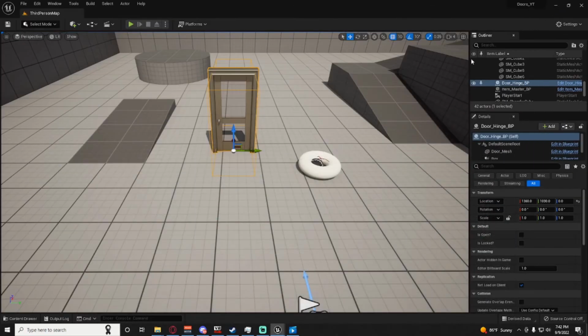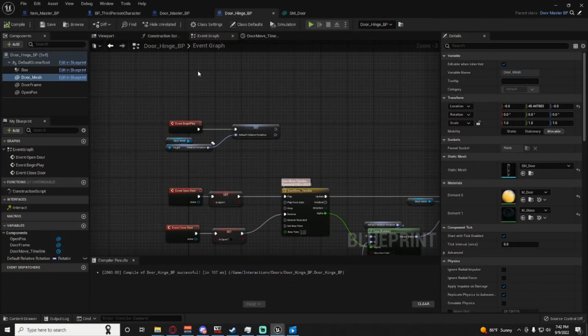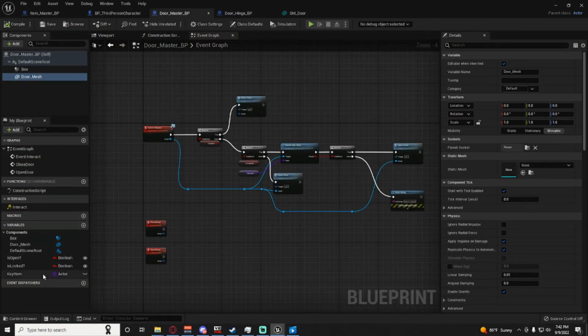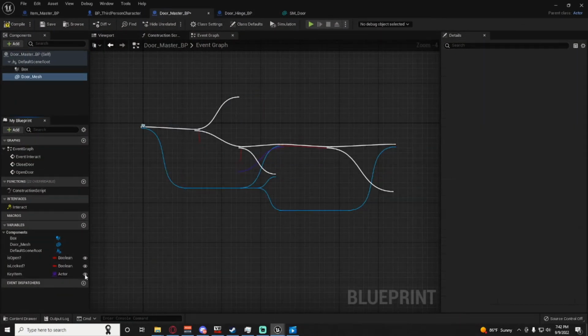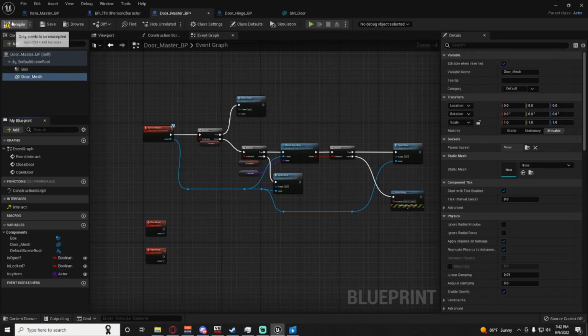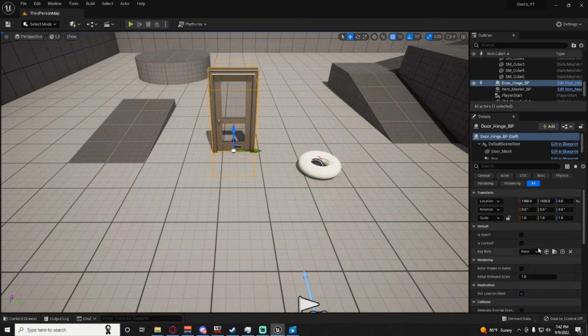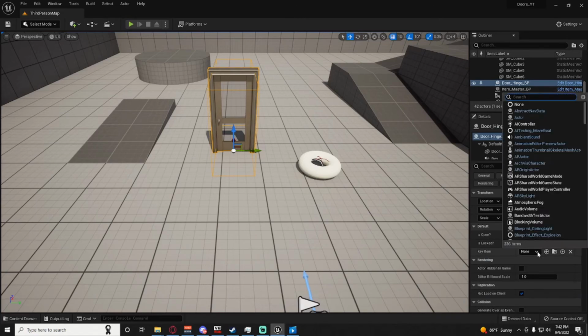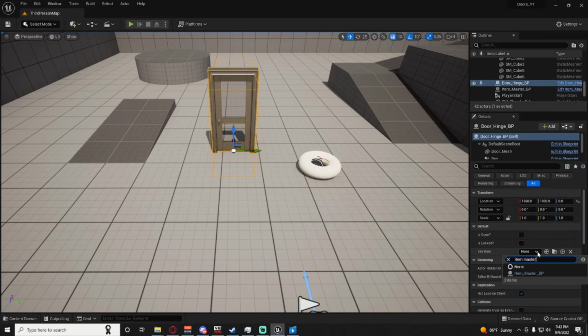All right, so then over here we can go ahead and click our stuff. I did forget to set up in the master to make our key item instance editable. We want that to be instance editable. There we go. Sorry about that. Now I can come over here to our item, and we can just say that we want this to be the item master that we made earlier. So it'd be this little Taurus guy.